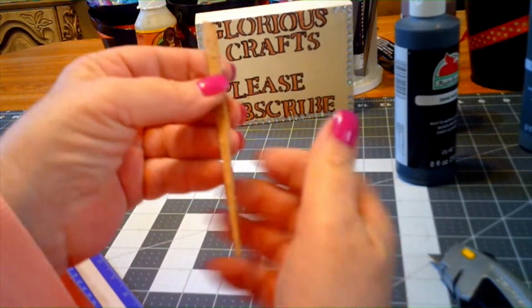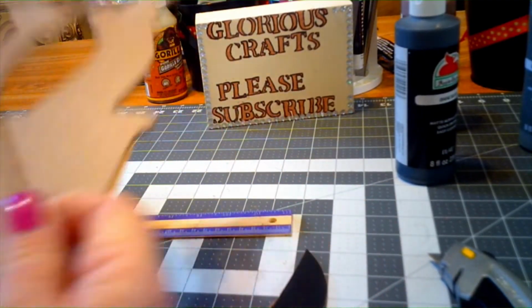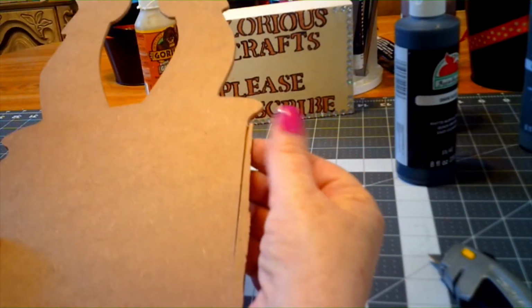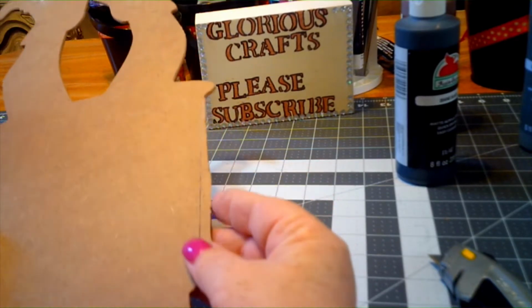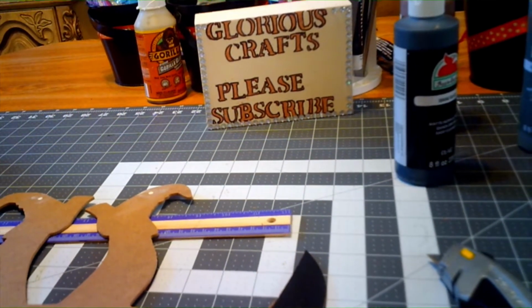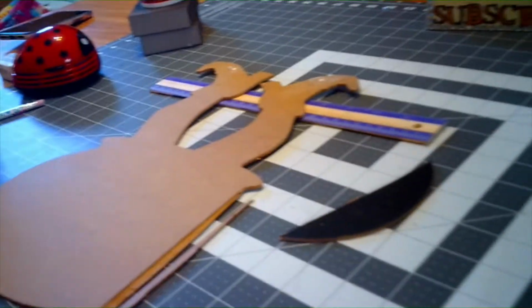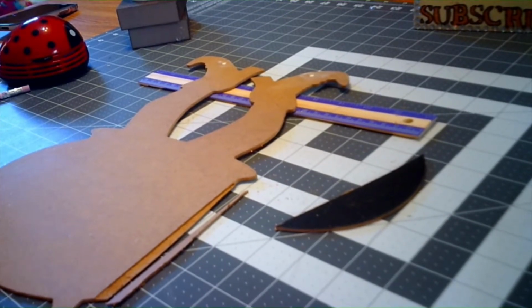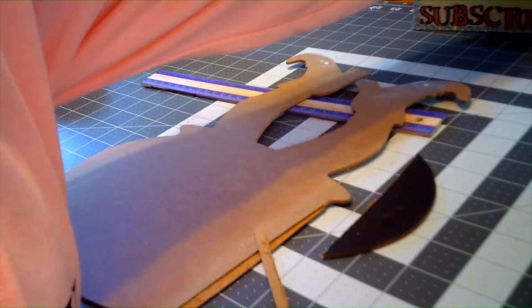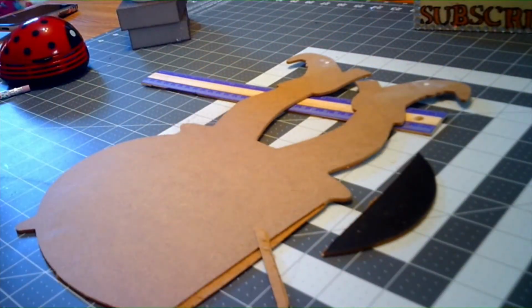Okay, so I cut this piece off. Now I'm going to glue it back on where it came off with my hot glue. And lucky for me, I always have my hot glue gun on. I'm going to reposition this camera so that you can see what I'm doing better. So I'm going to take this little piece, I'm going to put my finger protectors on. Reason being is I've already burned myself this morning.